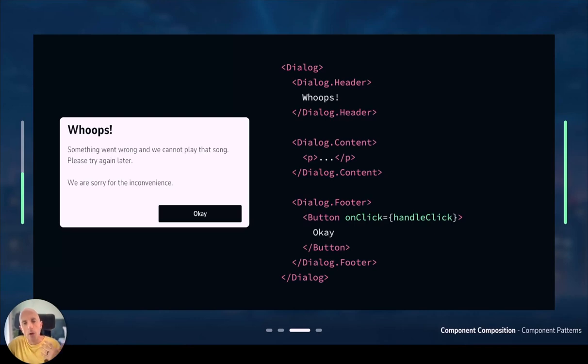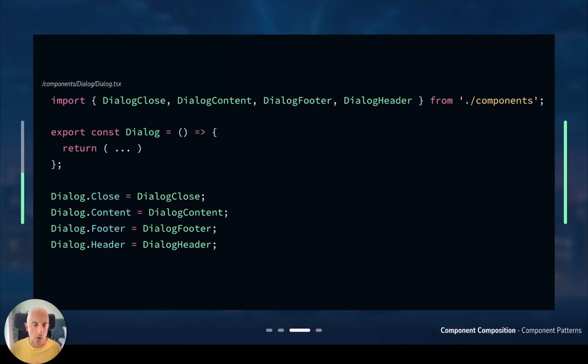So by using component composition, we're able to move the content responsibilities from the parent dialog down to the content levels themselves. Now we can do this component composition layout or convention generally like this, where we would have our main dialog component, and then we would have the header, the close, the footer, all that stuff.